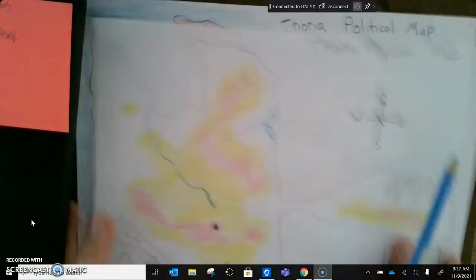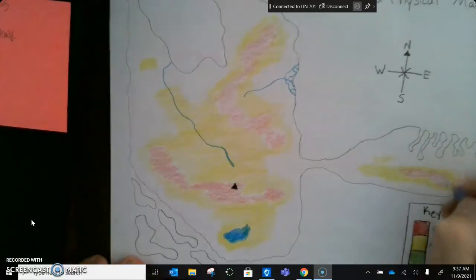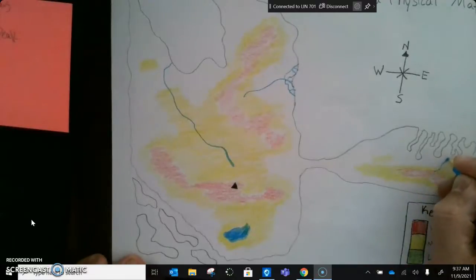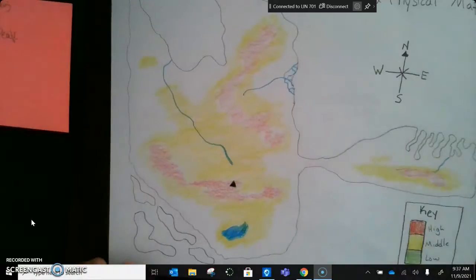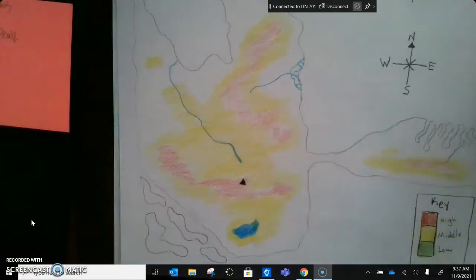Okay, so I think I'm pretty happy with everything that I have here. I don't think I need anything else. Maybe these mountains, pretty much all mountains have a river, so maybe these mountains need some sort of river that drains down. Okay, but maybe those rivers will be small enough that they don't need to be labeled. But I'll just put a river there, and I'll give it a name later, and that's fine.